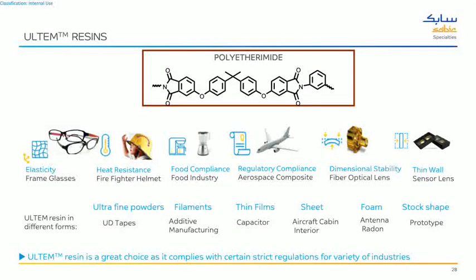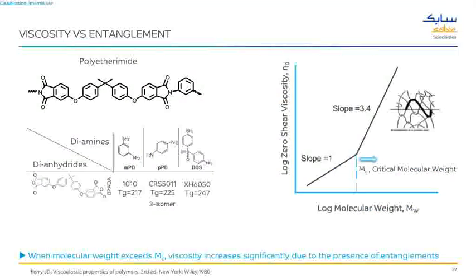This just shows the high level of polyetherimide, but taking it back to the structure-property concepts, I'm connecting back to viscosity and entanglement again. You can see here the polyetherimide is made of two monomers. One is a diamine, one is a dianhydride. Basically meta-diamine and para-diamine. When you make a polyetherimide with a meta-diamine, you have certain properties. When I make it with the para-diamine, you have certain properties.